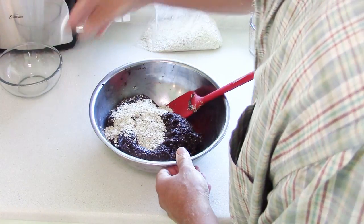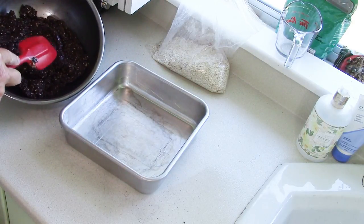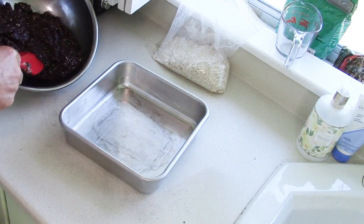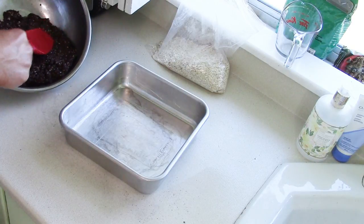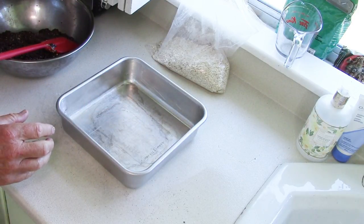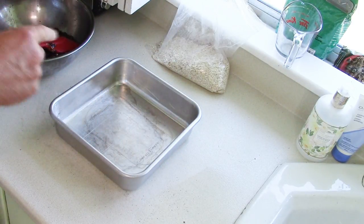Let me mix the rest of this in. This is thick. Last time when I did this, I was able to get more of the oatmeal incorporated so that it was pretty much all absorbed in and all dark. But that's not going to affect the end product. What I like about what I'm seeing is that there's a shiny nature to it, and that means none of the ingredients were burnt. Now, what I have here is a 9 inch by 9 inch aluminum baking pan. Be aware that the larger the pan, the thinner the bar; the smaller the pan, the thicker the bar. And when it cools off, you'll have to cut it accordingly.